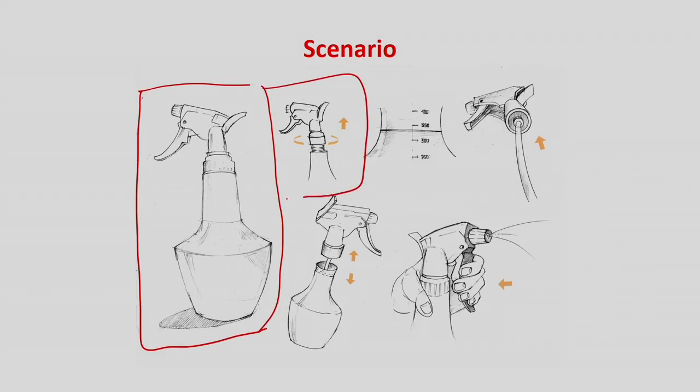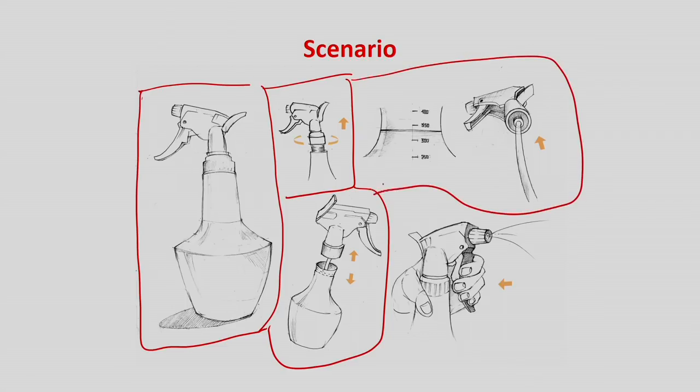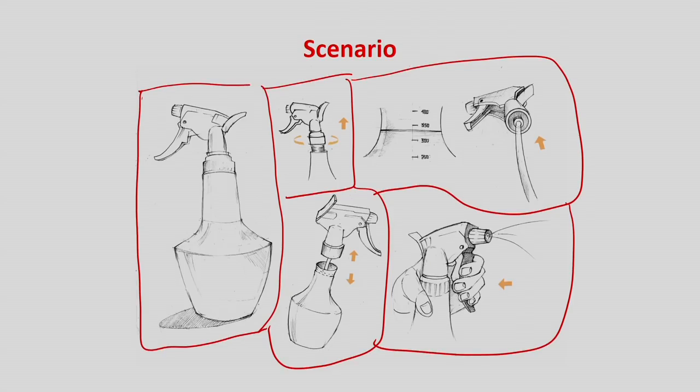This can be another storyboard, this can be another storyboard. This can also be taken as another storyboard. So, like this, you can also segregate boards and create content inside it. Here, my student has not done it. So, here this is a storyboard of how a bottle like this can be opened and refilled, right.